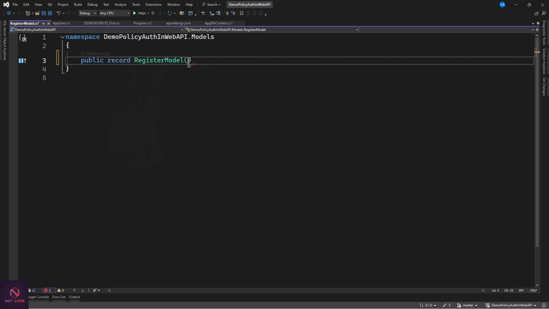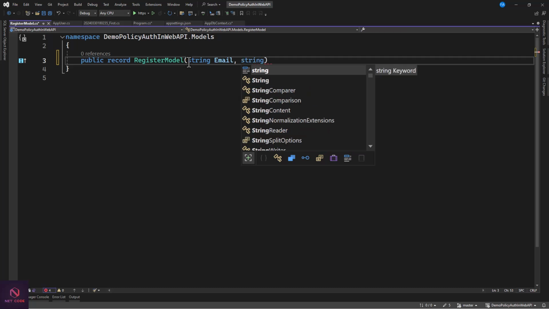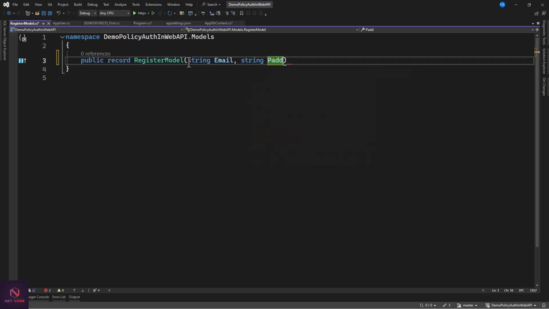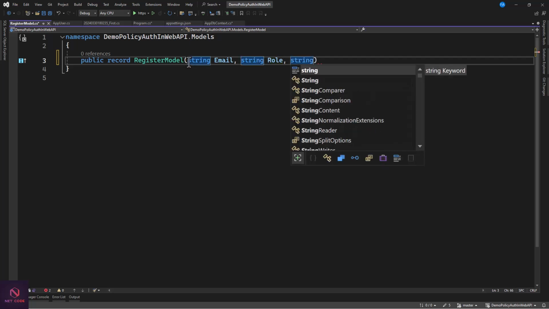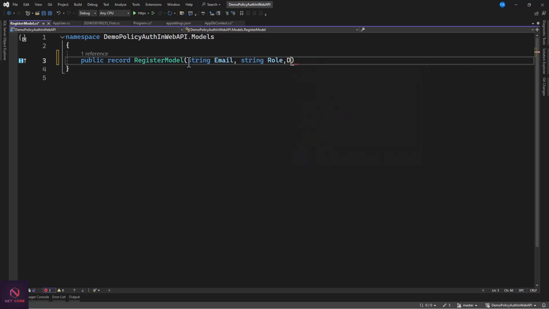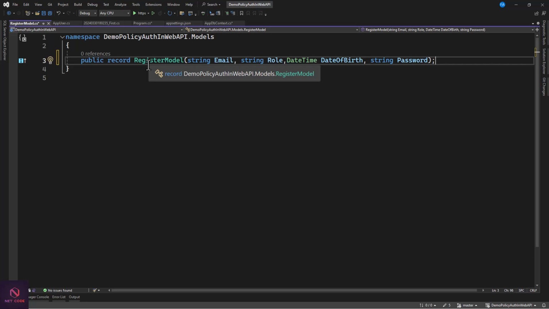So maybe here, we're going to need string email, string password, or let's use date of birth. So DateTime, and that is DateOfBirth. And then we have string password. Okay, so these are the properties we need in this register model.